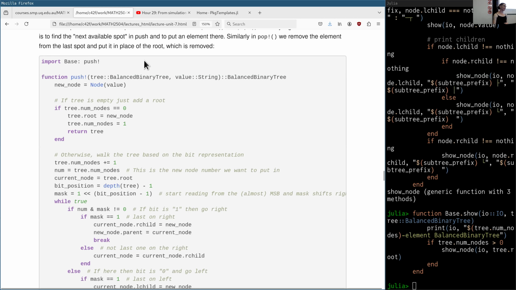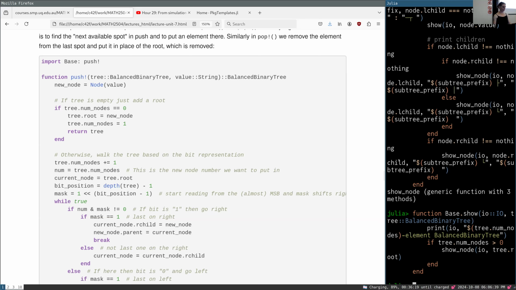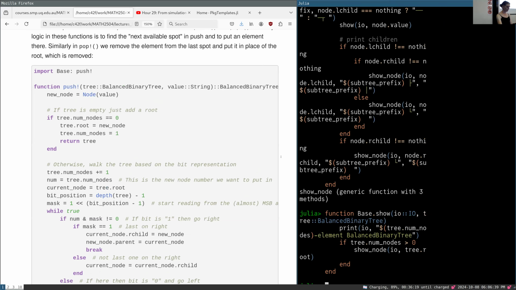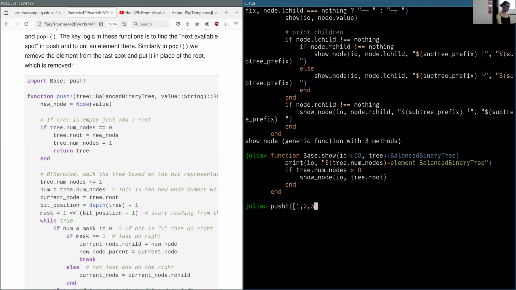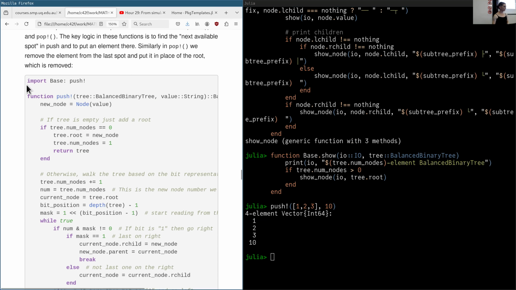Yeah, exactly. Because Main includes all the functions from Base, we will have access to push normally. So we haven't done this code yet. If I just show over here in this REPL, I could push something onto an array like this. So I already have access to push as something I can call, but if I want to overload it, I actually need to do an import like this.